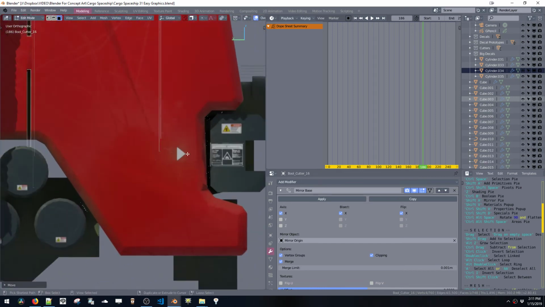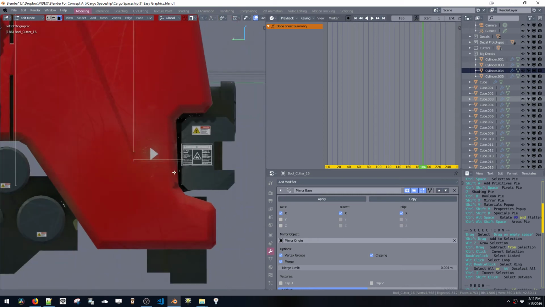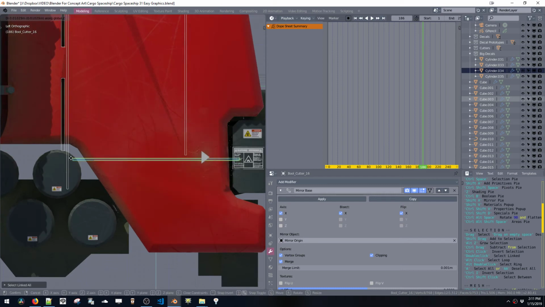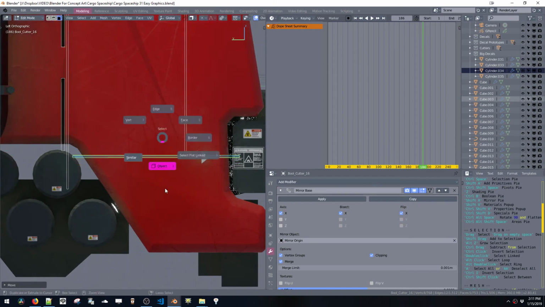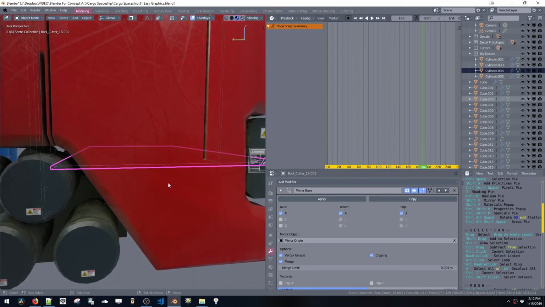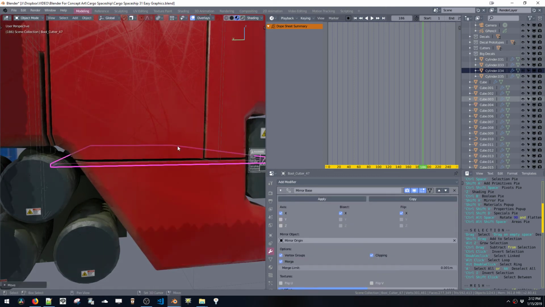This one as well. I feel like this would be nice if we had a thing like this. I'm going to separate this with P. And then subtract. Here we go.